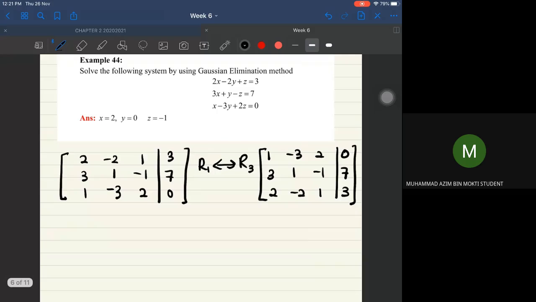Okay, start from here. I want you to proceed. Cuba buat sekejap. 5 minit. Tak ada lama, 5 minit je. Okay, cuba proceed supaya dia jadi dalam bentuk REF. Kalau awak tak nak sesat, awak hanya perlu ikut step sampai 6 tu je. 1, 2, 3, 4, 5, 6. Selagi mana boleh buat, maksimum dia sampai 6. So, you kena jadikan 1, 0, 0, 0, 1, 0.